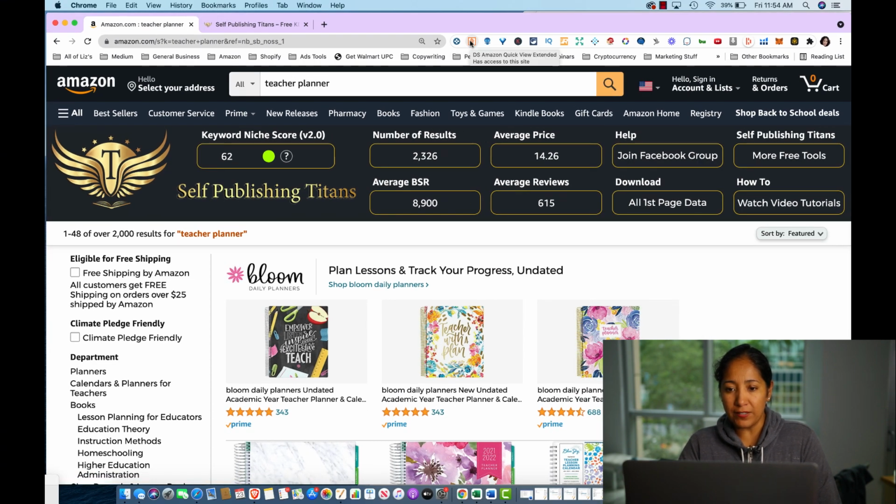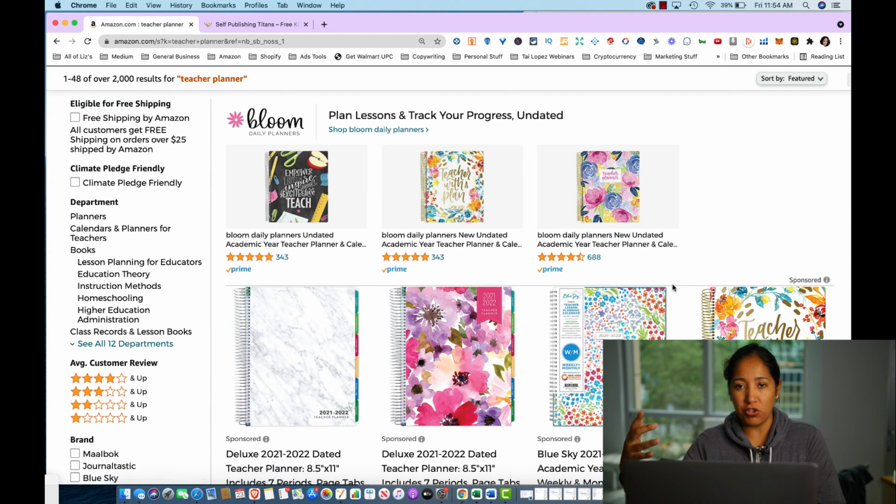It's this little fist, it's orange, and this one is the extended version. I can't remember if I had to pay for the extended version, but the basic version is free, and I highly recommend it because it's extremely, extremely helpful for FBA, for KDP, or any type of Amazon that you're doing. It would even be helpful if you're in the drop shipping niche, just looking for solid products that are selling very quickly with the BSRs.